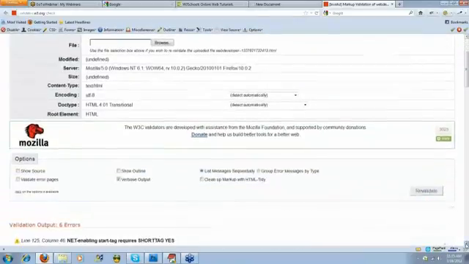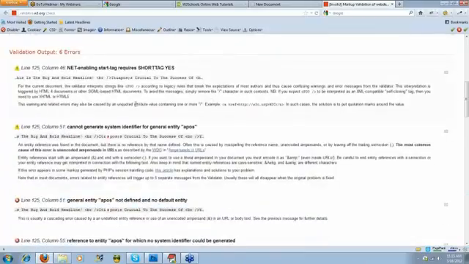So the question is, okay, well, what else? All right, so here we go. Right here, it's saying that, and you can see the area in red, in our line breaks, we've actually used the self-closing method, which is necessary for XHTML and for HTML5. But again, in HTML, these tags were not self-closed. They were simply just BR by themselves and nothing else.